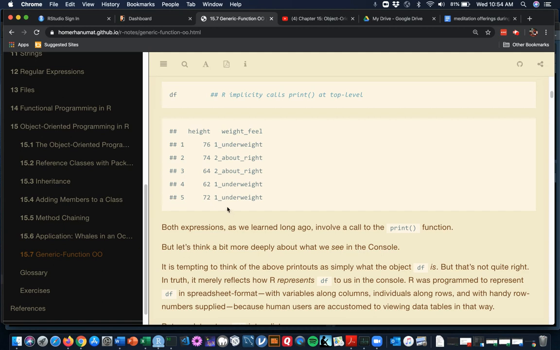It's really a reflection of how R is programmed to represent DF to us when we want to see it in the console. We need to see DF in a way that we as human users can deal with when we are looking at a data frame. And we're thinking of data tables as rows and columns. And so DF is given to us in that way.